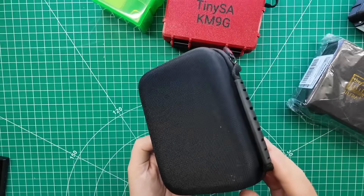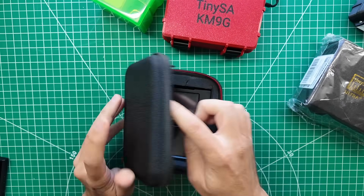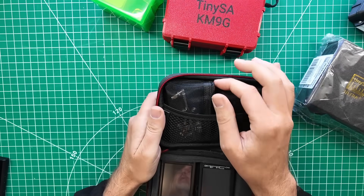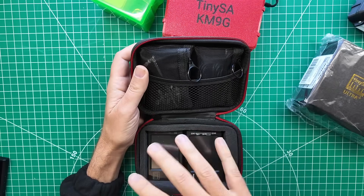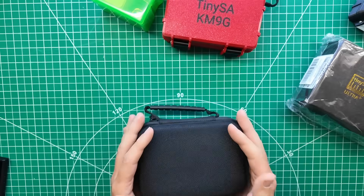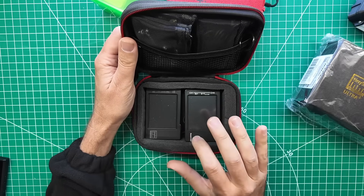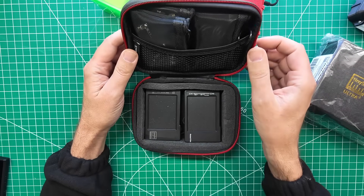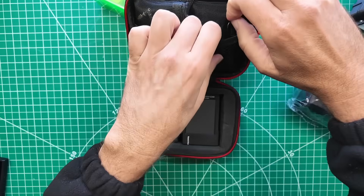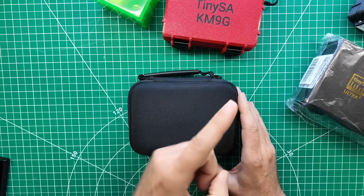So in the past I've kind of stolen stuff out of this kit, but you guys have seen this one. This is my TinySA and Nano VNA Go kit, and I've got these little mesh bags up here to hold all the different pieces and parts that you need in order to be successful with these guys, and it keeps them a little protected. And because the ICOM 705 doesn't have a tuner built into it, I carry the Nano VNA with me in order to check out and scope out my antennas while I am out in the field with that one. So that is this case here, and I'll leave a link to that video up in the top corner.